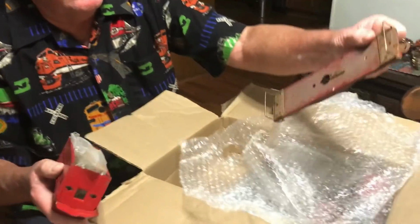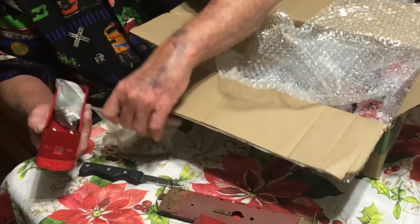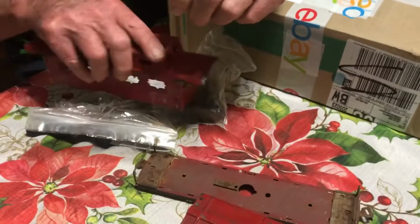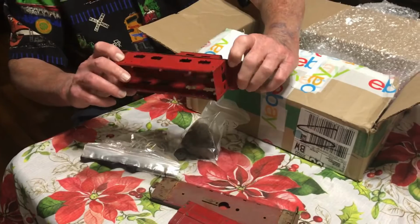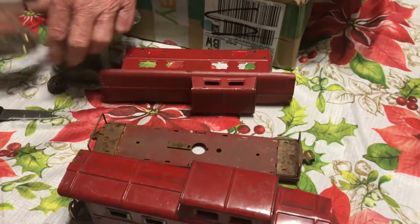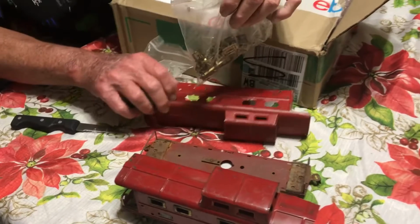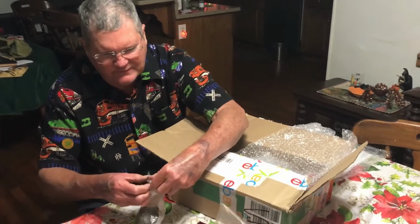Here's a base. Here's the top. And here's a bag full of mini parts, including 1 loose wheel. And this one will be easy to restore because it's already disassembled. So maybe that's the one I'll do. I would have to inventory these parts to see what I need, but there's lots of parts there. Lots of wheels here.